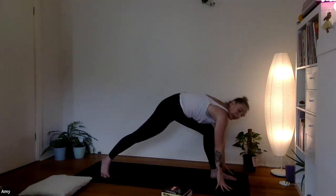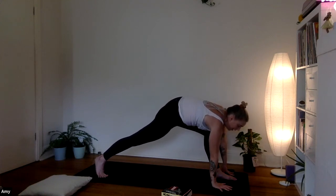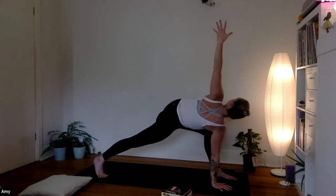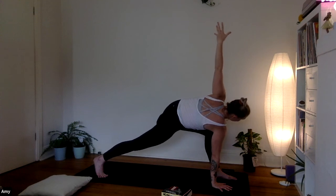Home stretch here, guys. Spin onto the ball of the back foot, and then nice and gently ground the right palm down. Peel the left fingertips open into our simple twist. Take a big breath in and gently lower the back knee down on the breath out.